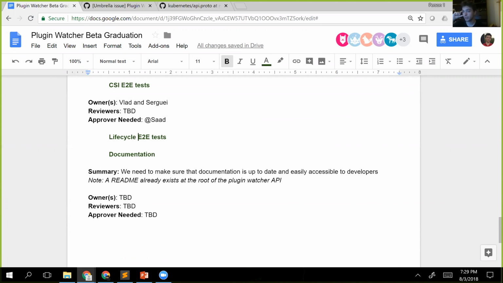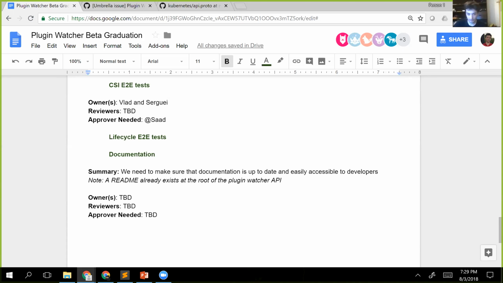I actually had a question around that. I believe I saw somewhere that we expect documentation to be on some CSI portal. There's already a README at the root of the plugin watcher API, but I believe there's also some documentation somewhere that's expected. Yeah, we have developer documentation in the Kubernetes-CSI repo, and we aim to update that to specify how all of this should work on the CSI side.